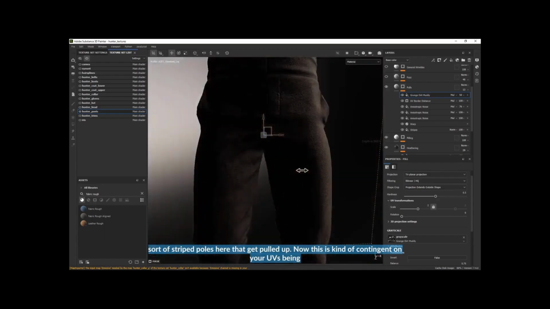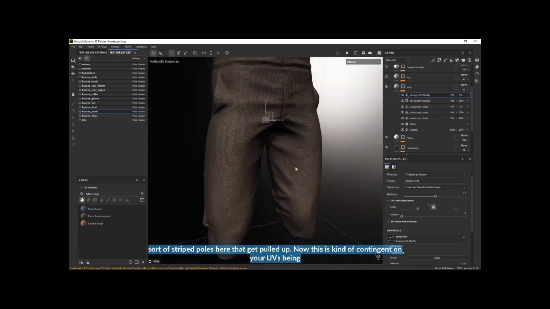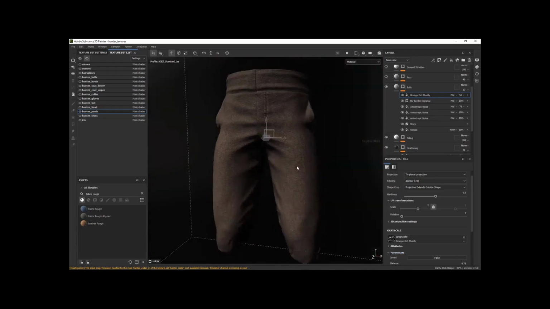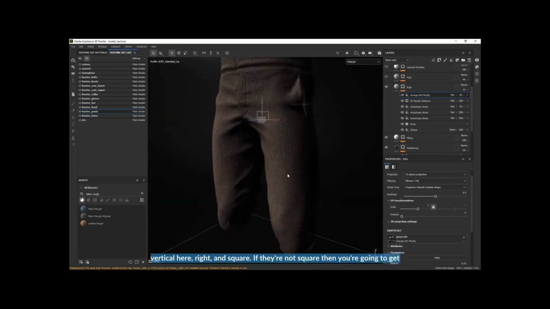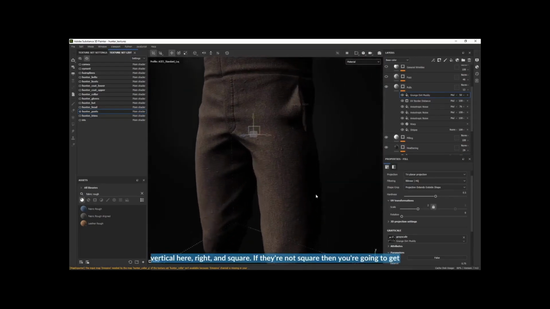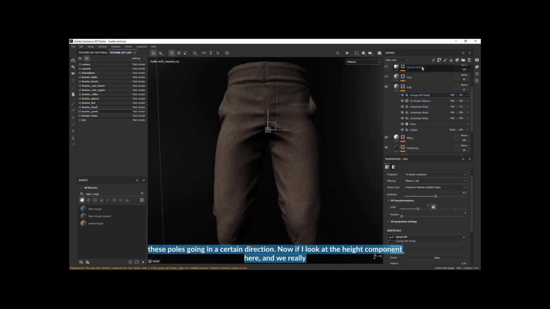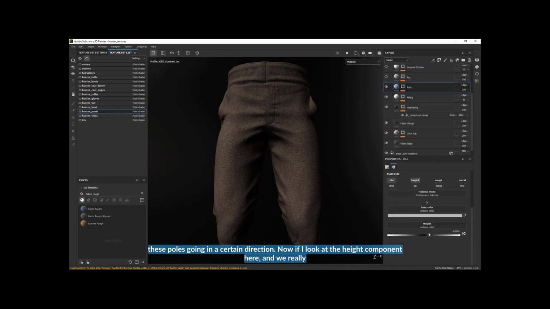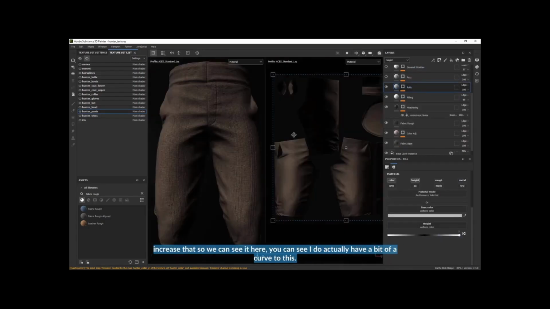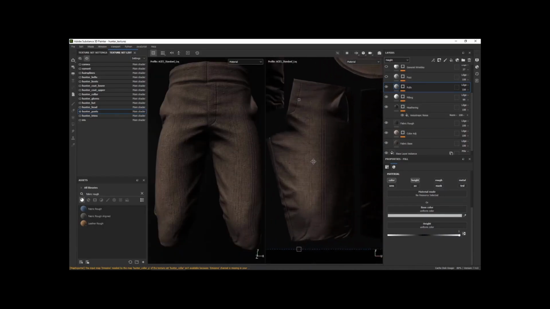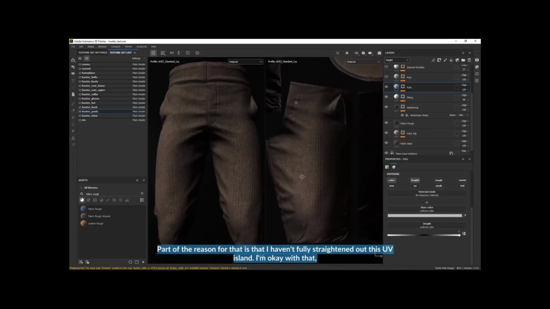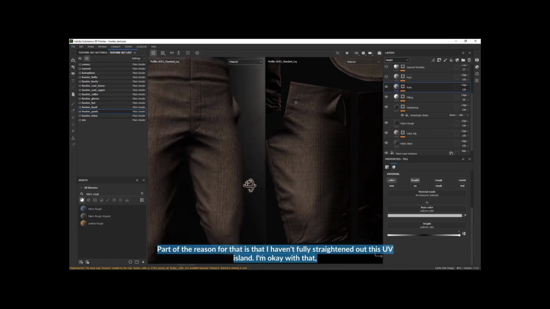Now, this is contingent on your UVs being vertical here, right? And square. If they're not square, then you're going to get these poles going in a certain direction. Now, if I look at the height component here, and we really increase that so we can see it, you can see I do actually have a bit of a curve to this. And if we look at the UVs, part of the reason for that is that I haven't fully straightened out this UV island.